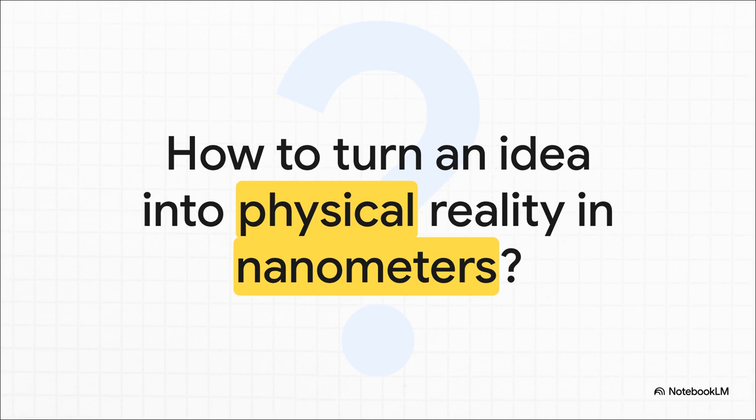So you have to wonder, how do they do it? How do you take an abstract idea, a blueprint that exists only on a computer, and turn it into a real, tangible object with parts so small they're measured in nanometers? Well, it's an incredible story of managing insane complexity with some of the smartest software tools on the planet.